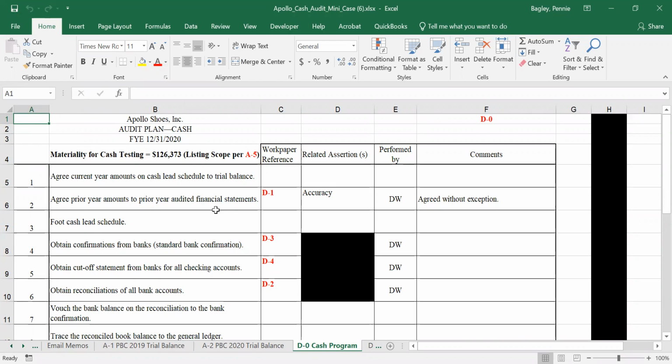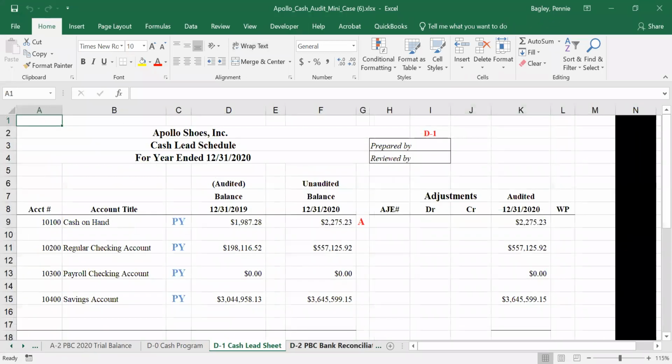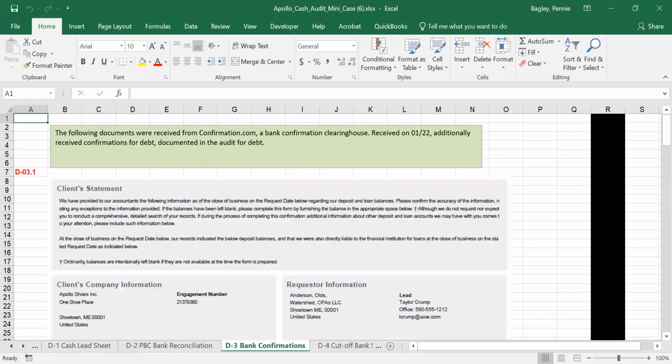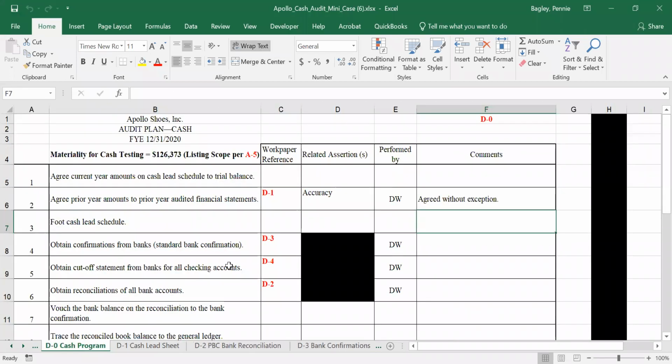So just looking here, you've got your standard audit program. You've got the work paper reference where they're supposed to fill in where they did the work. And what I really like about Apollo is we also ask them what assertion that step relates to. So for example, here, this third step is to foot the cash lead schedule. And they're supposed to think about why they would do that. Well, they would do that to make sure that the numbers add up correctly, that they're accurate. And then of course the sign off and any comments. Following the audit program, just like in Excel work papers, they've got all the work papers that they need to audit cash. Here you have the lead schedule, bank reconciliations, bank confirmations, everything they're going to need in order to complete that audit program.